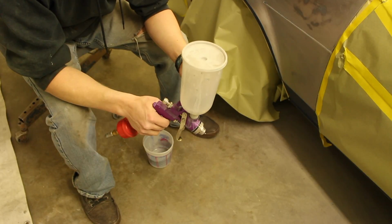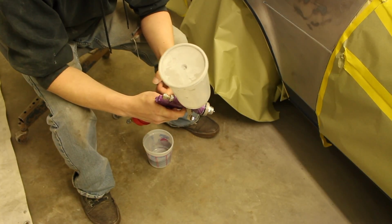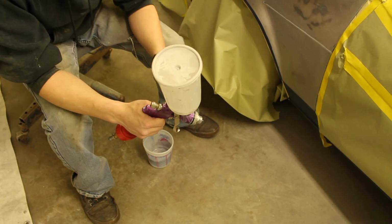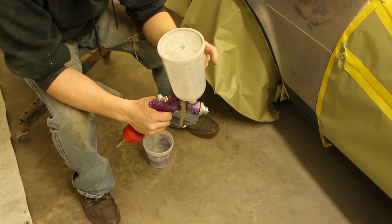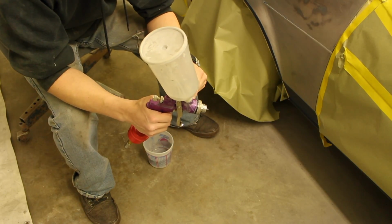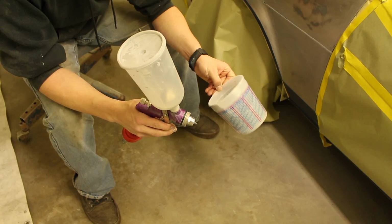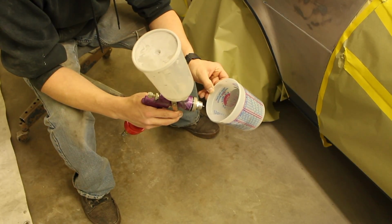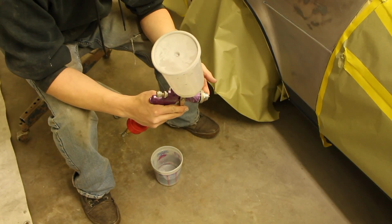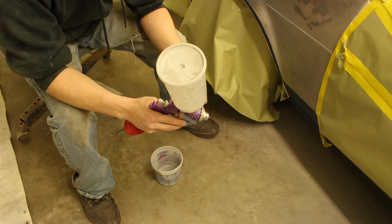So I use lacquer thinner, which is probably not the preferred way to clean out a gun in most cases, but it works very well. So I use lacquer thinner before I get completely done with a section. I will put a little bit of thinner in it before I finish the taping off, and that little bit of thinner will kind of soften up anything that's still left in there. And then I'll just drain that out into a bucket that I've probably already used for some kind of waste already. So I'll squirt that into there, and if I have to take it apart, I'll take it apart and I'll brush it, make sure that it's nice and clean on the inside, but I try to clean it out really well at the very end anyways, so I don't have to do that step.